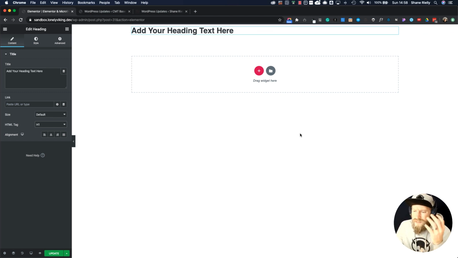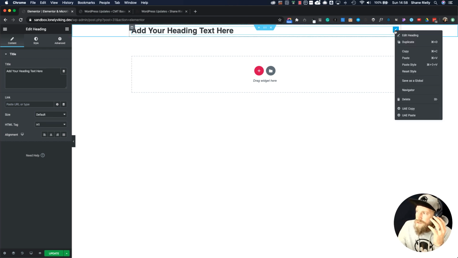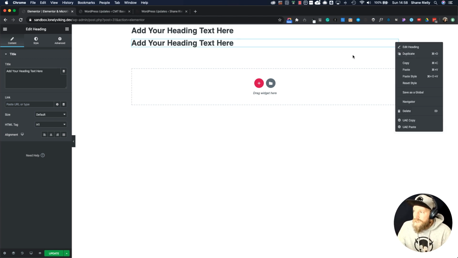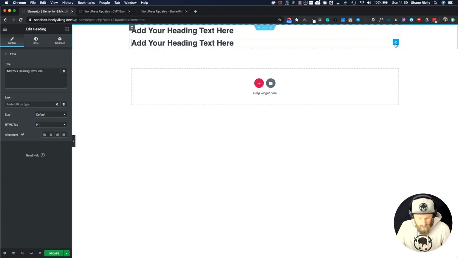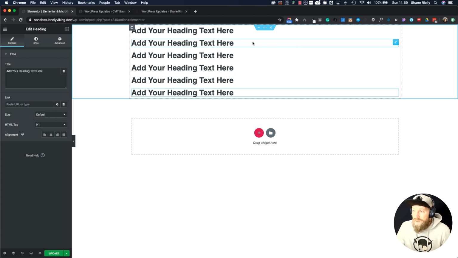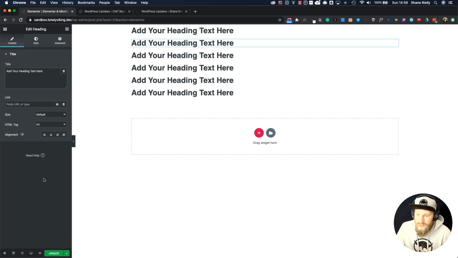Duplicate is Command D, but it seems like the shortcuts are not really working so well since the latest update. I don't know if that's just me or if that's a thing, but you can duplicate by right clicking and saying duplicate, or you can press Command or Control D on your keyboard. Now it works, I have to do the first one manually and then, okay.